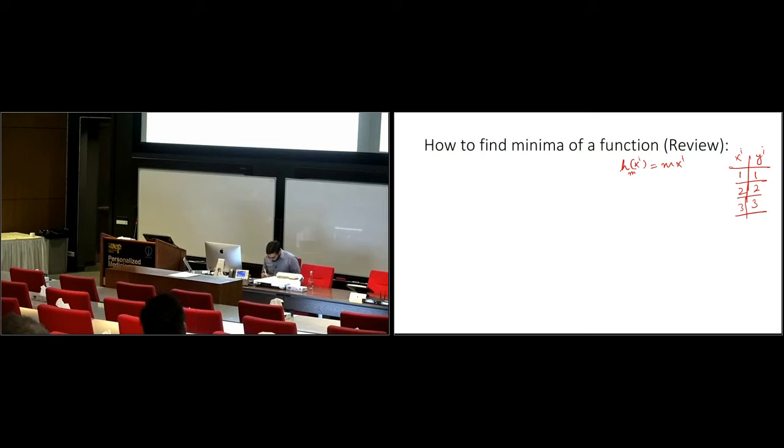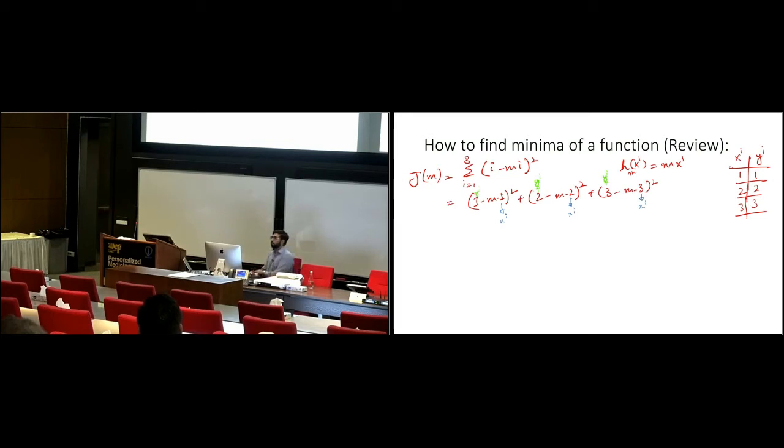Okay? And the cost function we saw on the previous slide was the sum for i equal to 1 to 3 of (yi minus m xi) whole square, for this particular process. Or I would write it in some detail so that there is no confusion. So that was (1 minus m times 1) whole square plus (2 minus m times 2) whole square plus (3 minus m times 3) whole square. So these are yi's, sorry, yi's, and these are xi's. Okay, so from the table I just substitute the values in my equation.